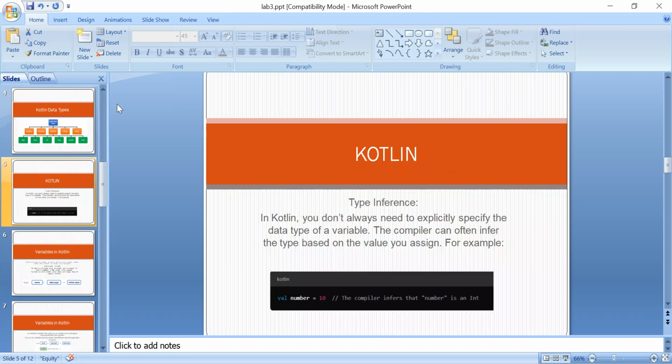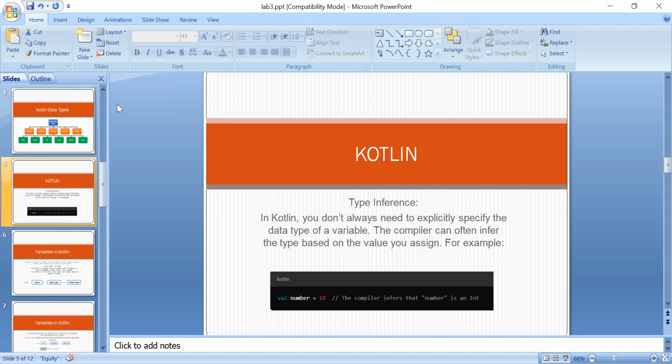In Kotlin, you don't always need to explicitly specify the data type of the variable. Like in C++, if you want to create an integer, you have to define int, then the name, and you assign the value. So before every variable we have to define its data type.